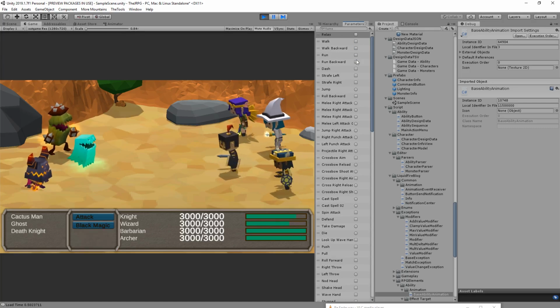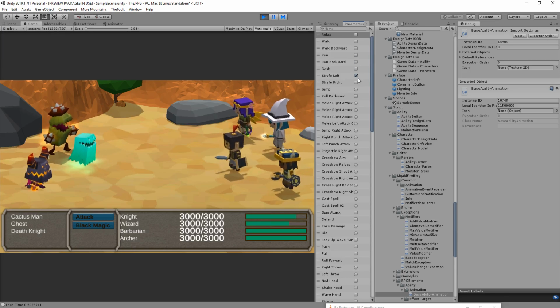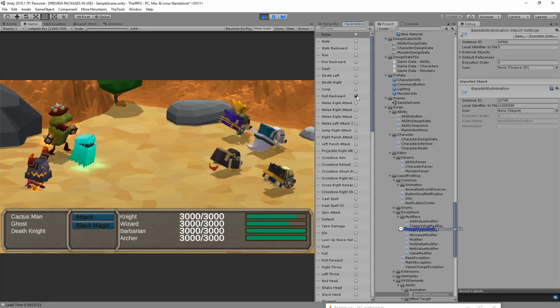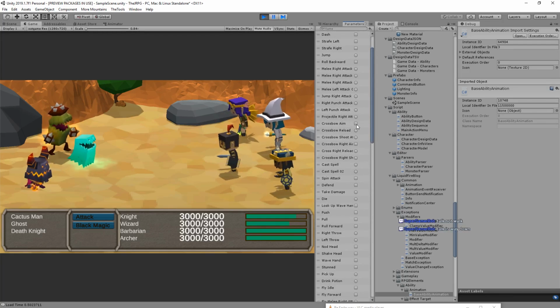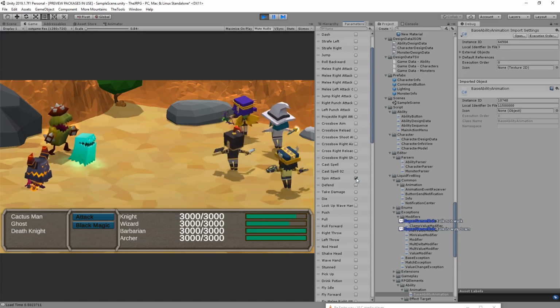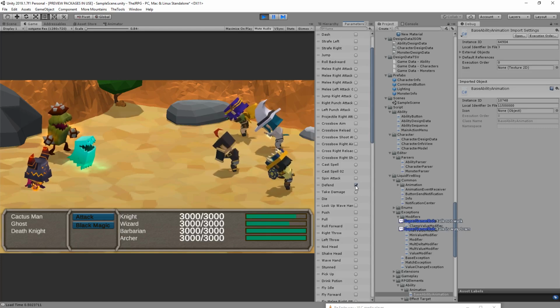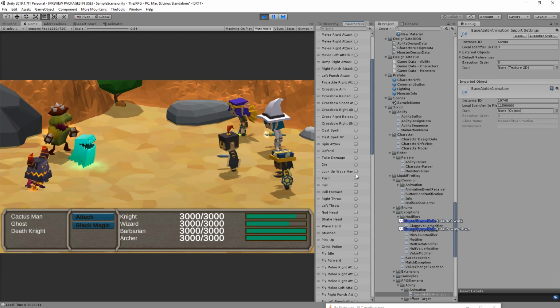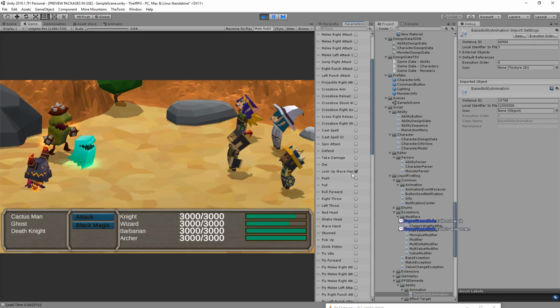Backwards run, backwards dashing. Roll backwards is pretty funny. Crossbow aim right, spin, defend. Talk is way down.